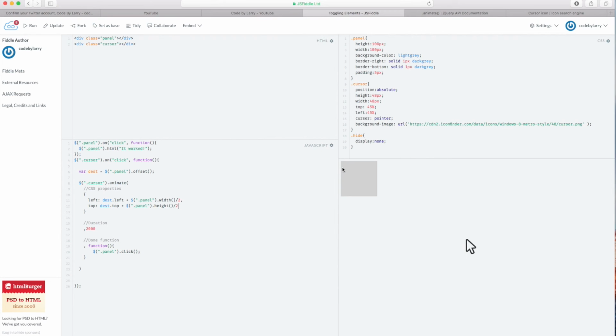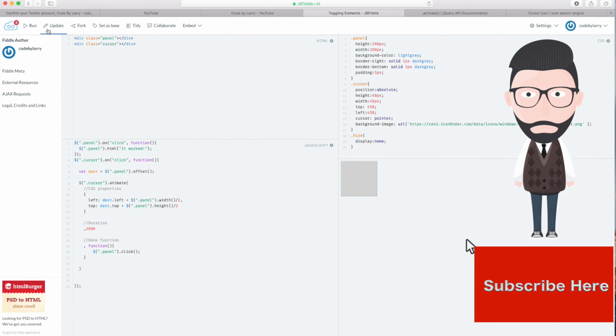So basically it's going to take the left-up position here, and it's going to go halfway this way and halfway down here and put it right in the center. So it's the full width divided by 2 and the full height divided by 2. So the cursor should end somewhere right in here. There you go. Bingo.